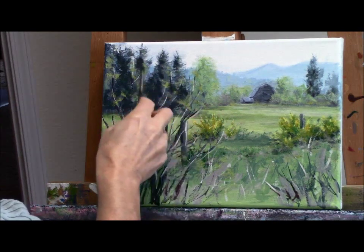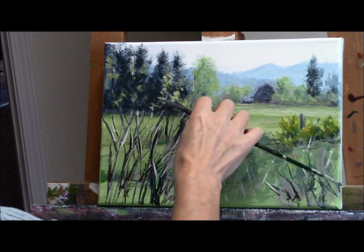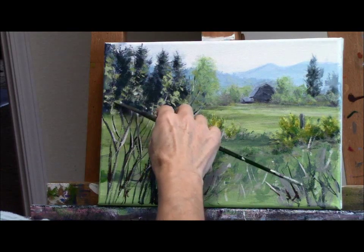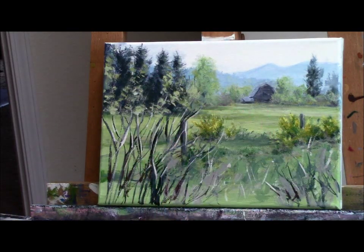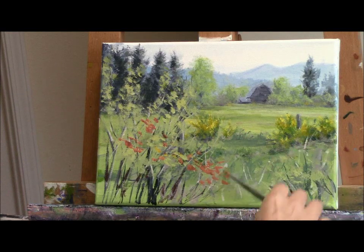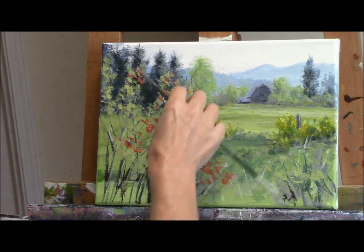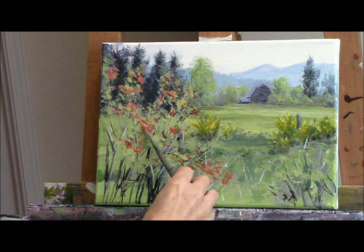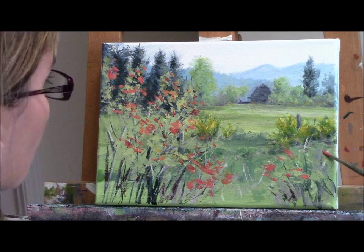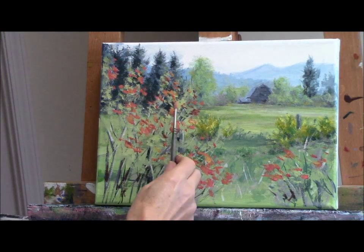Here I realized as I started putting down my green leaves in my foreground bushes that the bank of trees wasn't dark enough. In order to see the light, bright colors that I want to have in there, the background's going to have to go darker. Because if I go lighter with the leaves, that means I'm going to add more white, and then they're just going to get more washed out. I don't want that. I want these foreground colors to be very bright and vivid. And so if I'm going to keep them very chromatic, not very much white in them, then the background's going to have to go darker. And that's how you have to make those adjustments. Regardless of what your photo might tell you, you have to make those adjustments as the painting develops and the painting tells you what it needs.